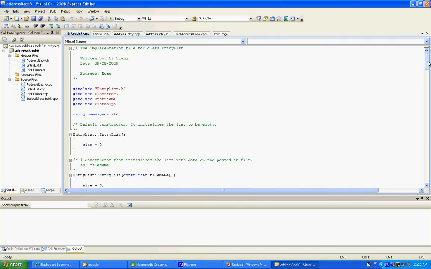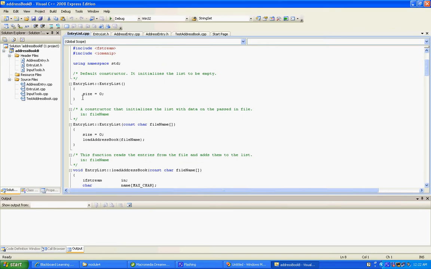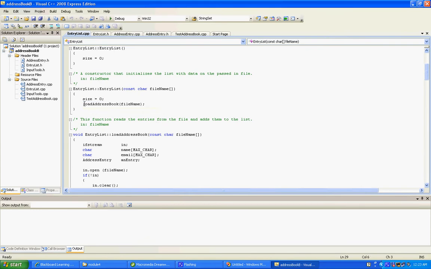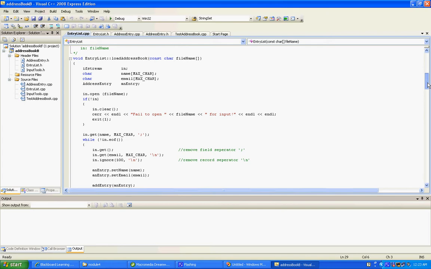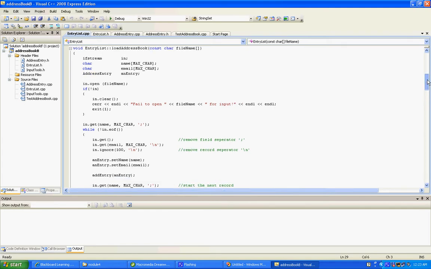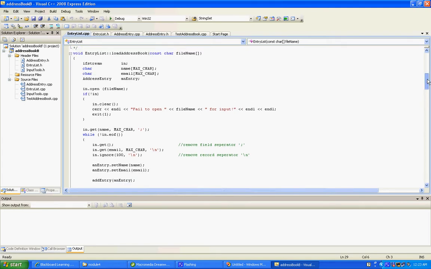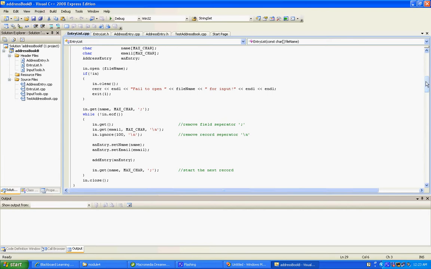For the default constructor, we want to say the list is empty. That's how we say the list is empty. And for the other one, we initialize size with 0, then we load it from the address book. How to load from the address book? The algorithm is almost identical to whatever we had in the previous version, version A. So we open the file, we read in one entry at a time.